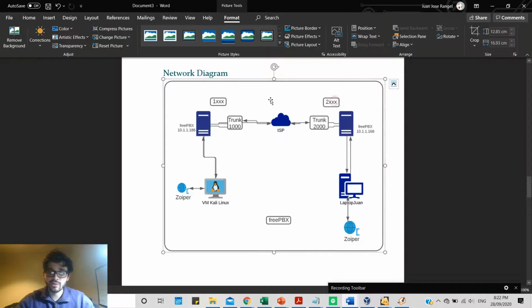So this is extension 2, extension 1, and it's not going to charge you extra because it's within the same network. And that's how it works.